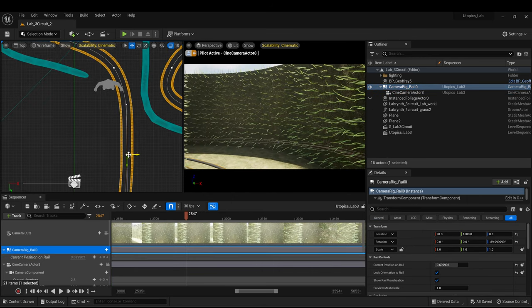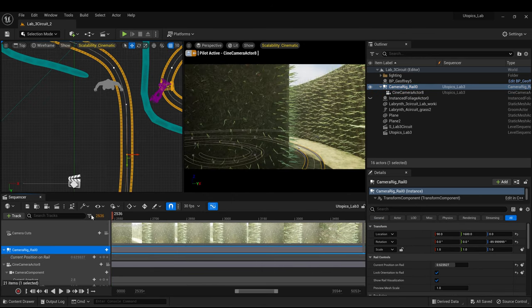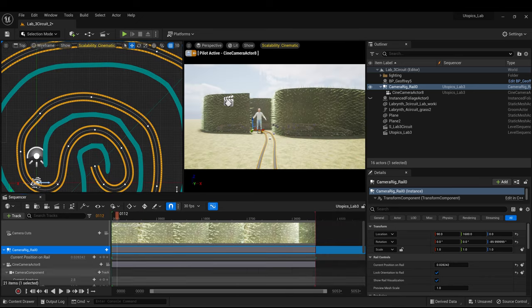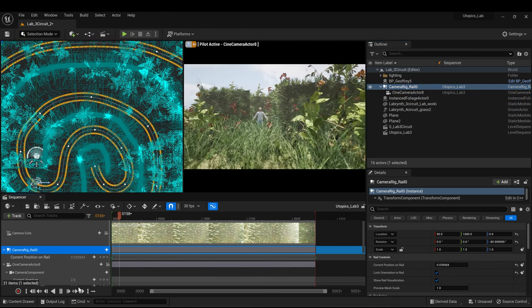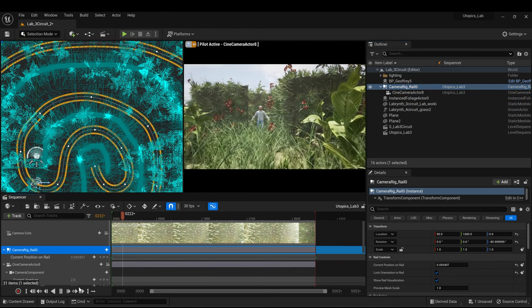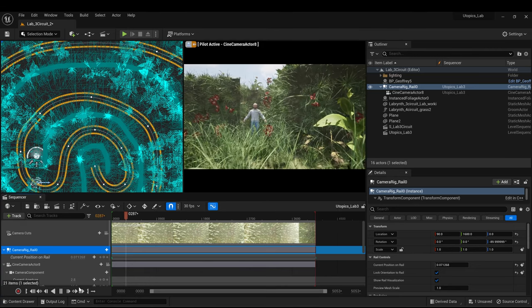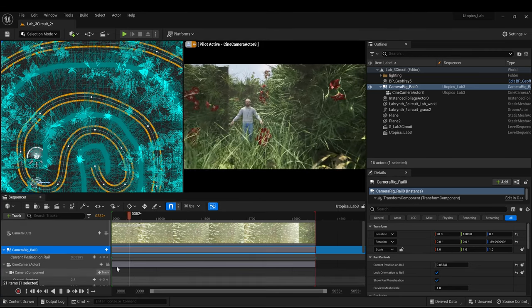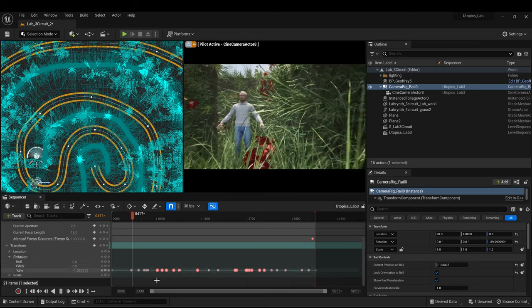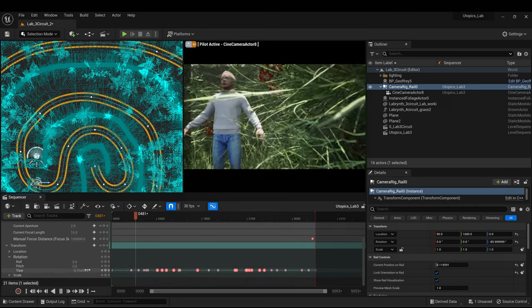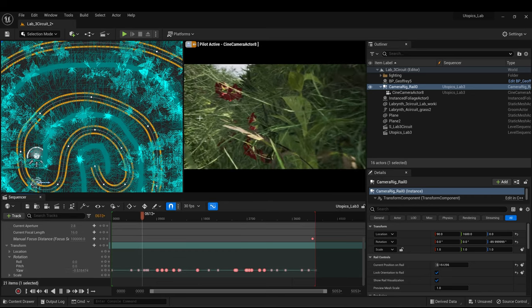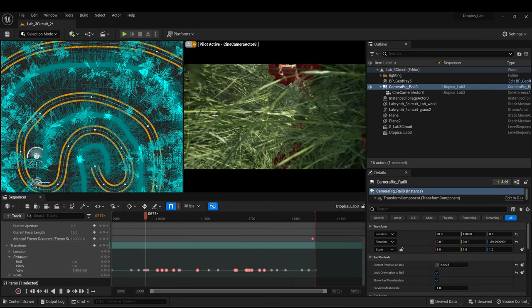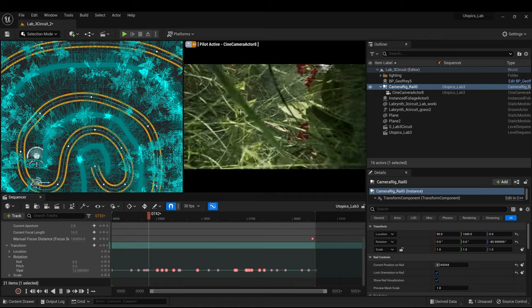Once you've tweaked these points to make it smooth, the next stage is to bring back our foliage and play it back just with the foliage to make sure that everything is moving in the right place. What I've done is I've gone down into the yaw and I've adjusted the yaw to move through the foliage in a way that's organic and meditative.